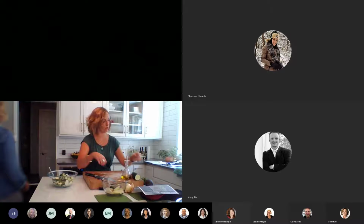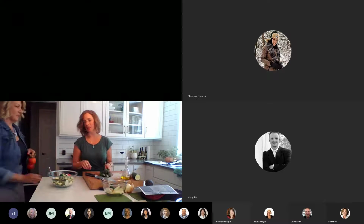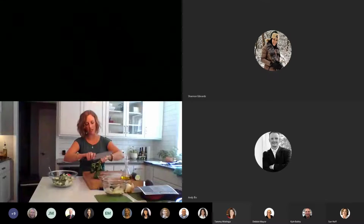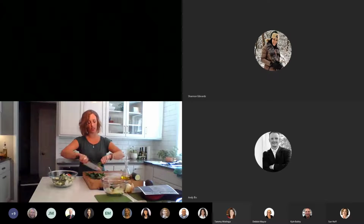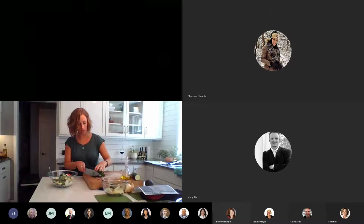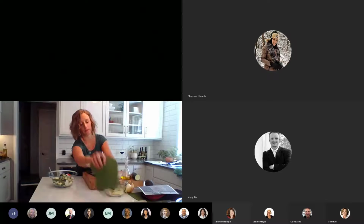Okay, with parsley, and this was from my garden, that's why the cilantro looked so thin and inadequate, but the parsley is good. With a sharp knife, if you're holding your parsley, you can almost shave the leaves off. This is not as sturdy as one from the store. You can imagine one from the store, it shaves right off of the stem. So that's kind of a nice way to get a bunch of parsley all at once. And then we're gonna, I can't do it.